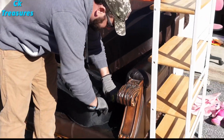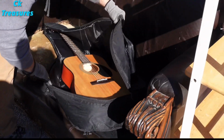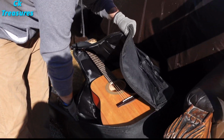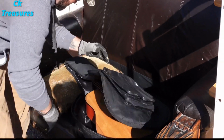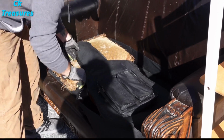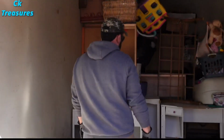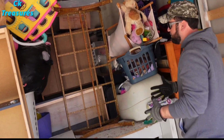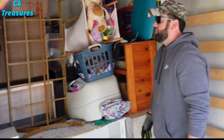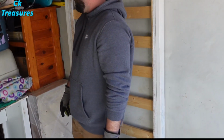But we did find this. It is a Jasmine model S35. Probably not nothing but like $20, but whatever. Y'all are just looking nasty. Like, there is rat crap. Look at this. It stinks. If y'all could smell the stench, it's bad. So bad. But we're going to get it unloaded because that's what we do.